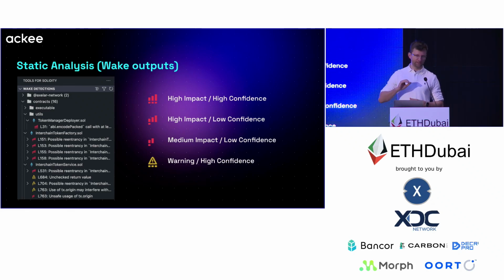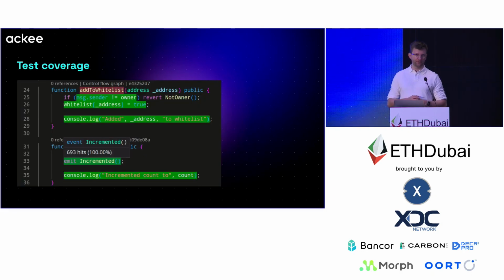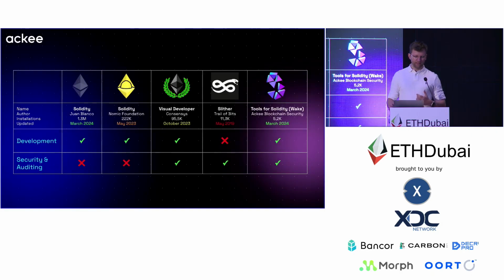The installation is just one click. You just install the extension, and it on the background installs all the Wake dependencies, so you don't have to do anything. And you have these very nice outputs directly in the developer environment. And also it allows to highlight the vulnerabilities, so you see exactly which line is, for example, possible reentrancy. And also nice feature, we are somehow visualizing the test coverage. So if you write tests in Wake, you see which code is covered by visual indication.